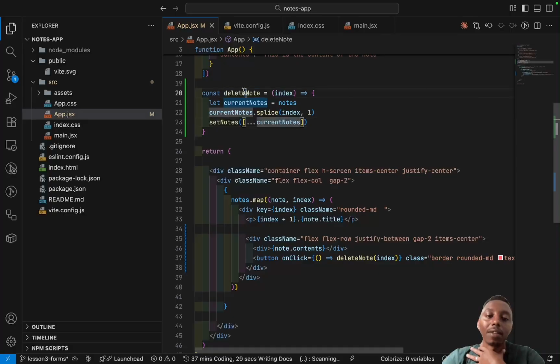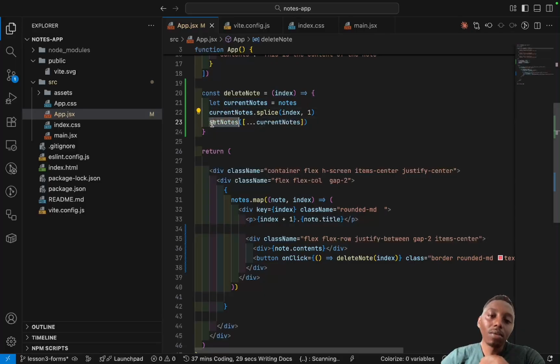I created a function for deleting notes where you pass the index of the note that will be deleted, and then you put all the notes that you have into a new array called currentNotes. And then we are using the splice method to delete a note at this index.